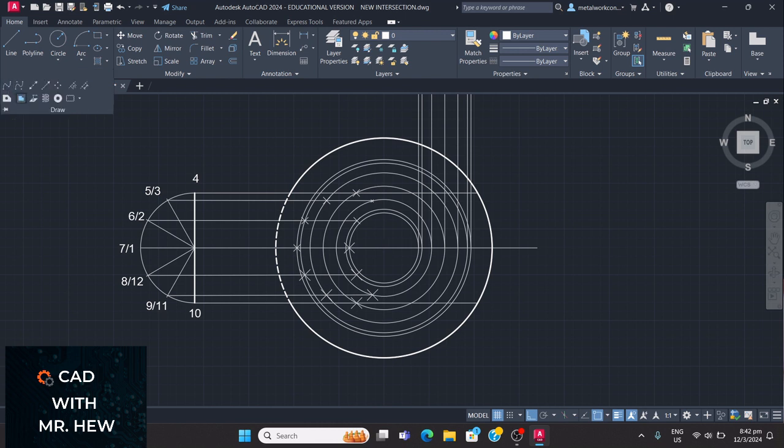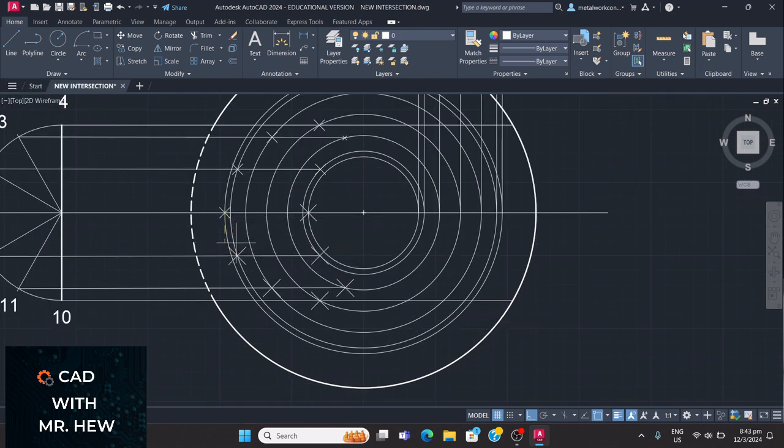So we're gonna go spline, and we're gonna go there. Need to turn off ortho. There, there, there, there, there, there. All right, so coming down, where am I now? Going back to here now, close it, and press enter. So this is a line of intersection that is formed in the plan view, right?